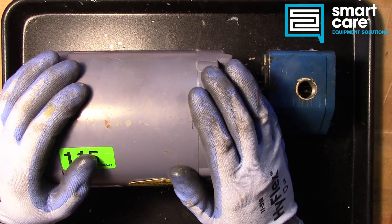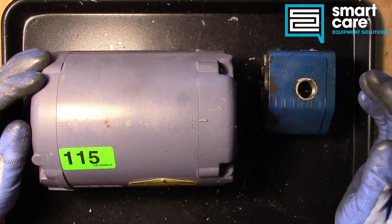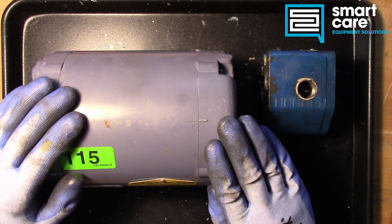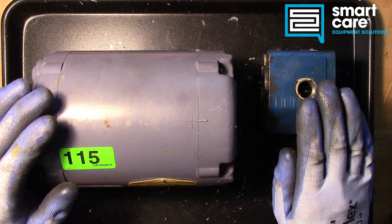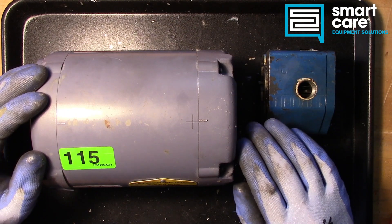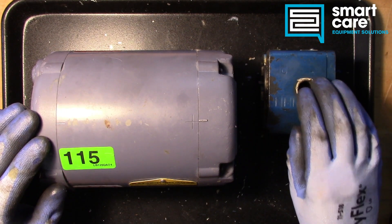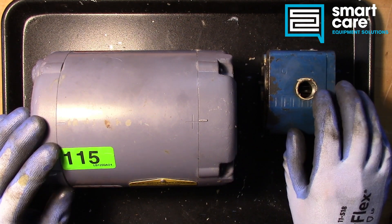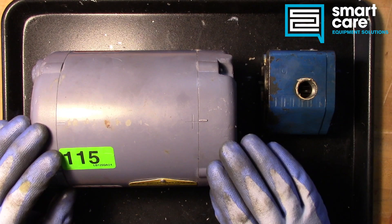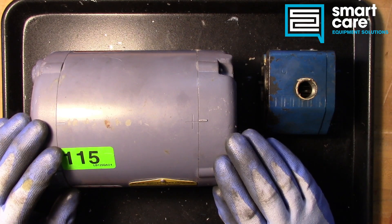Hello folks, Jack in the training department, and welcome back to another Teardown Tuesday. Today we are going to talk about filter pumps from fryers, but as part of that same conversation, we've got to talk about the motor. It's very common for technicians to replace the motor and the filter pump at the same time, but that's not always the best practice. One or the other is usually the problem. Replacing them both as a set guarantees that you fixed the problem, but if you spend a little more time troubleshooting, you can arrive at a conclusion and replace one part instead of both. So let's talk about what that troubleshooting looks like.